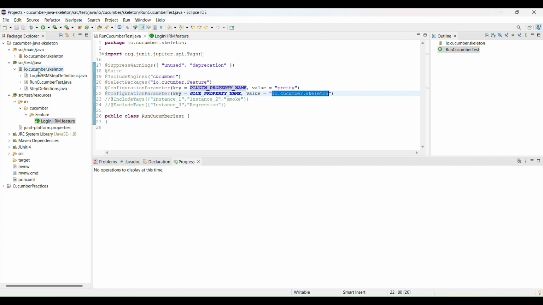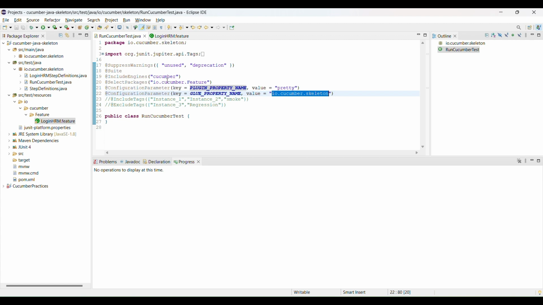So here I am giving glue as the key, and the value will be the package path where all my step definitions are saved, right? As you can see on the left side, I added my step definitions under io.cucumber.skeleton. This package I created, and under this all the step definitions are added, right?